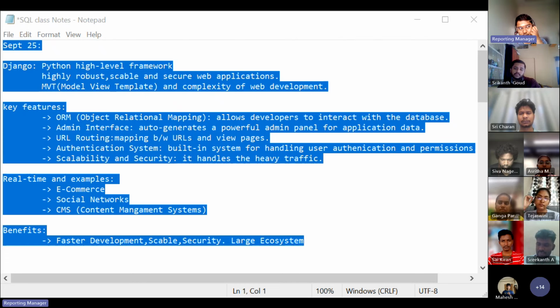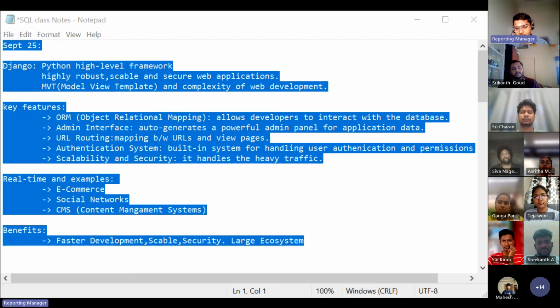Git is a version control system. In our local we have the files, so we need to move them to GitHub, so we can store our code there. First we need to set up the environment, the Django environment in PyCharm. That we need to see.